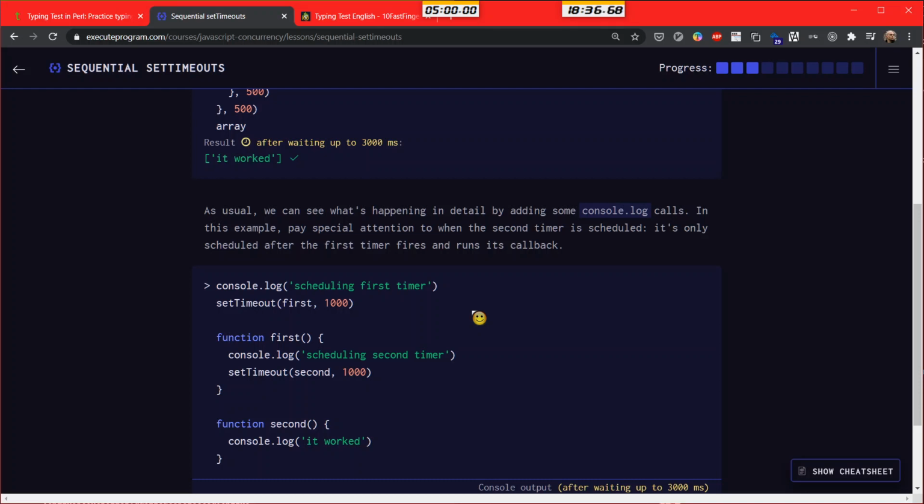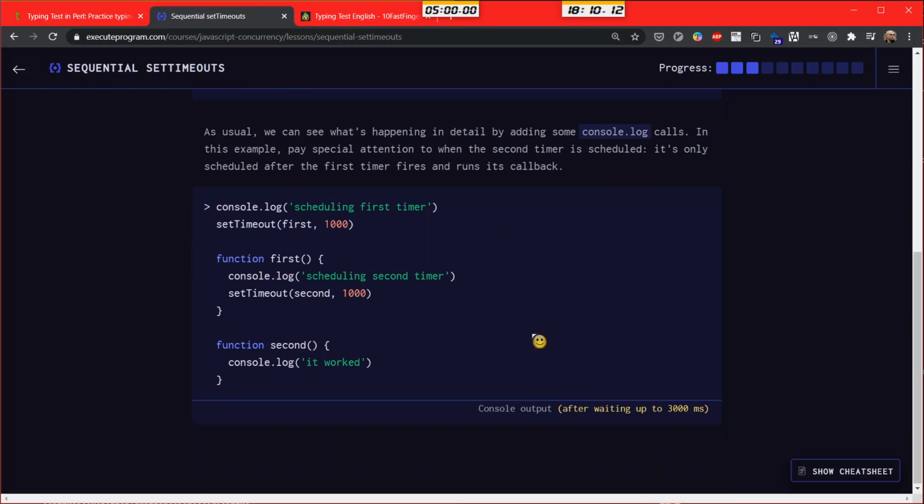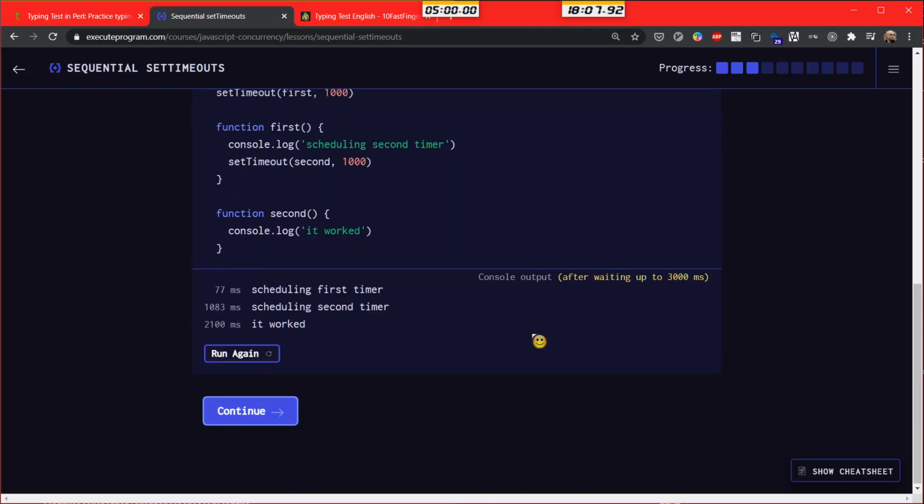Okay, so first I will have scheduling the first timer, then we call the first after 1000 milliseconds. Then the output will be scheduling the second timer, and we will, after 1 second, print out it worked or so. Yeah.